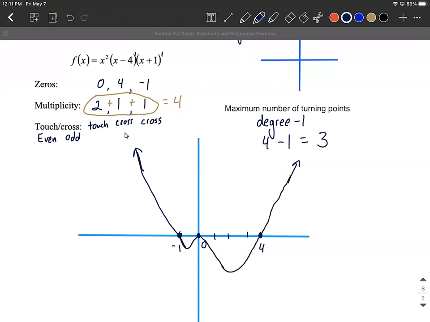Okay, as you draw this, this should be a smooth and continuous graph. Now, it's not the perfect graph that I've drawn here, but this is pretty good as far as what we can draw with polynomials with the information we've collected. It's supposed to be smooth and continuous. So remember, smooth means no sharp corners, no cusps, and continuous means you can draw the whole thing without picking up your pencil.